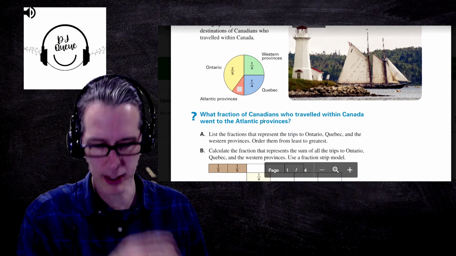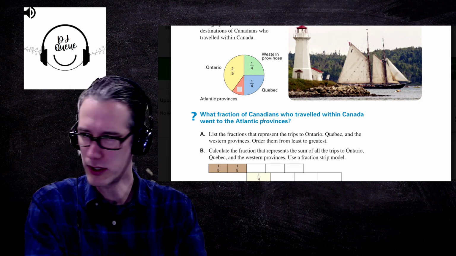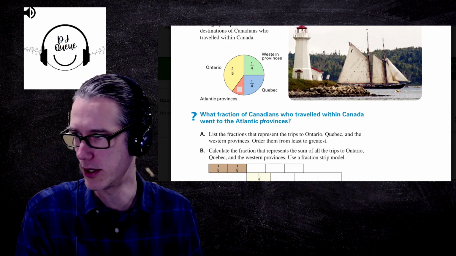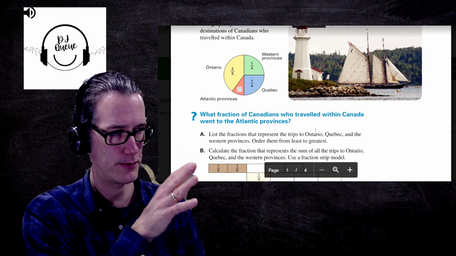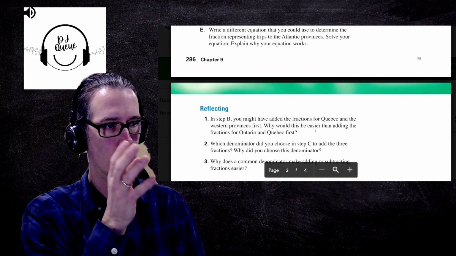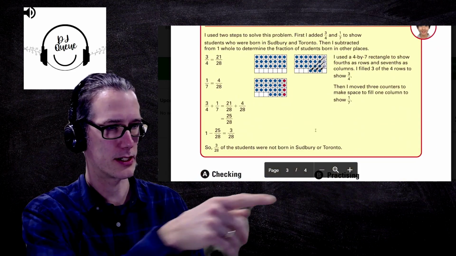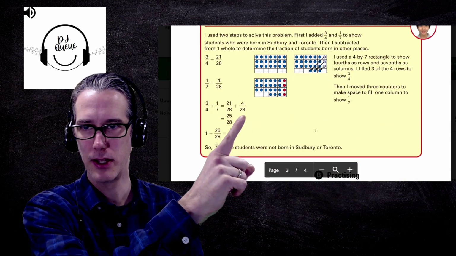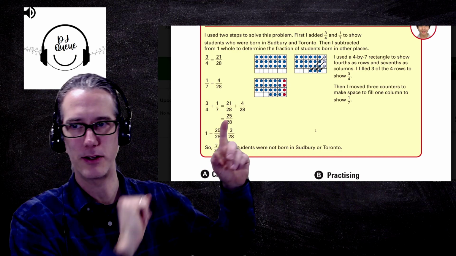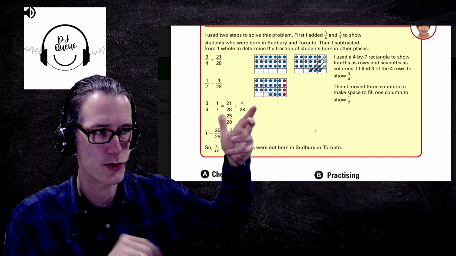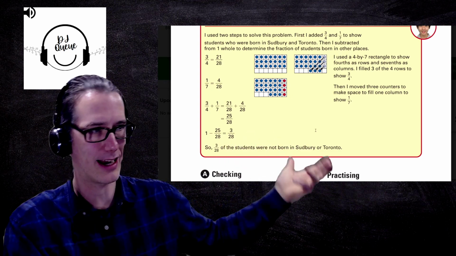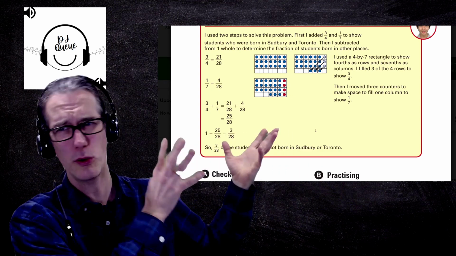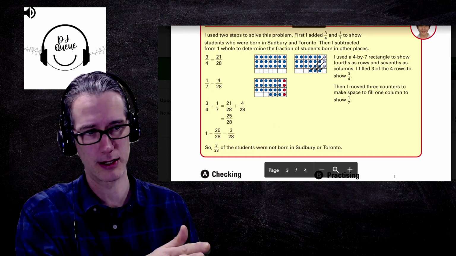I tend to prefer to think about it algebraically, sort of like with factors, the one we just did on the document camera. But if you would rather think in terms of fraction strips, or the one where it's like a rectangle, with pieces of a rectangle filled in and you just shuffle those around to find a new common denominator or a new common factor between different fractions, totally do that if you prefer to think of it this way.